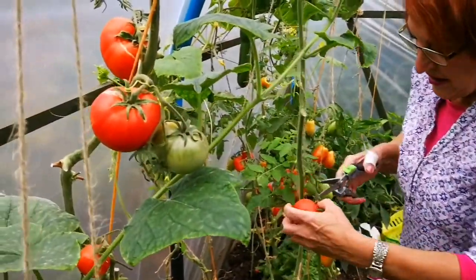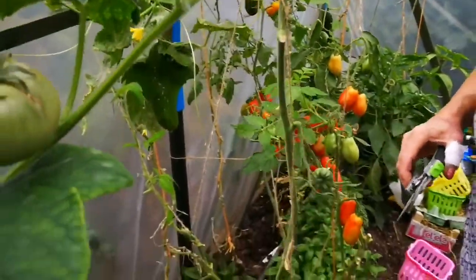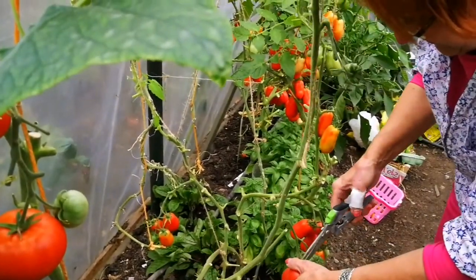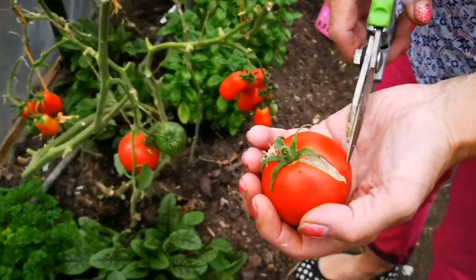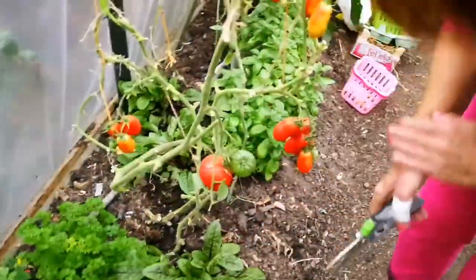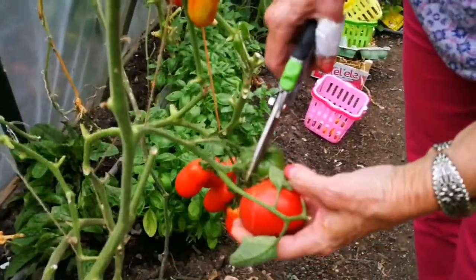Okay, Susan, now we can harvest some of the tomato that is ready. Oh, look at that. Going for the, I think that is Gardener's Delight or Alicante. You can see where we've had the flood and then the drought, then the flood again, because the skin splits, cracked like that. Yeah. And this one also has cracked. You can harvest it. This one, that one. We'll see a lot of these cracks.